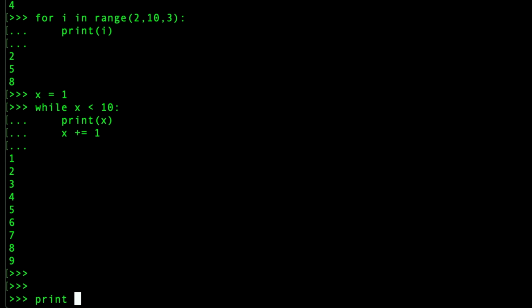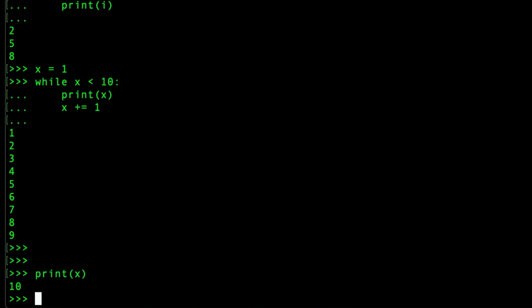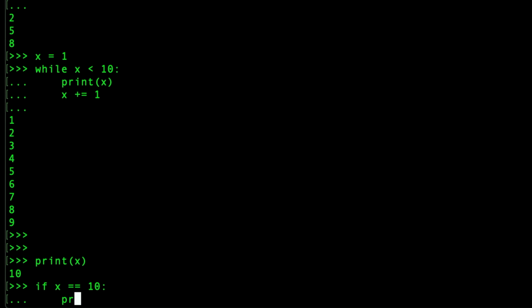We can see what our x is right now. x is 10, because it broke out of this loop when it evaluated to 10. To use if, you just type in if, like everything else that we've talked about. The keywords are generally what you're trying to express. So you can say if x equals 10, you can print something: x is 10.